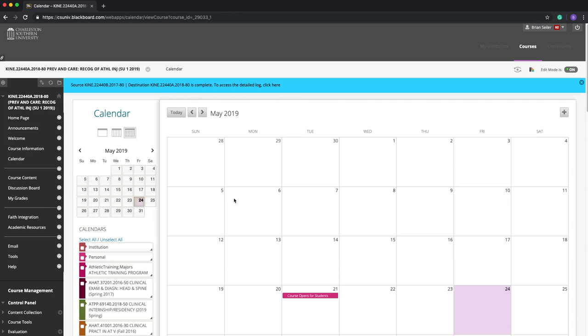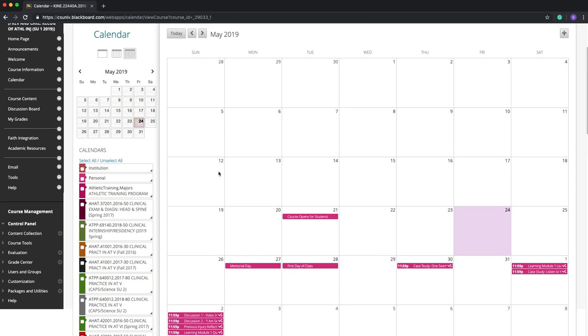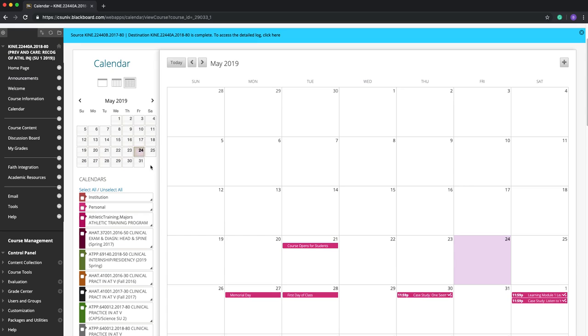This is what the course calendar page looks like. You can see that today is the 24th. It's shaded in, and that'll continue as you go through the course. But you'll see next week, Memorial Day is Monday. The 28th is the first day of class. And then you have various things due on these days. And that pops up for you so you can keep track of what you need to do when you need to do it. So that's a great tool to use to help you manage your time and get through the course assignments appropriately.